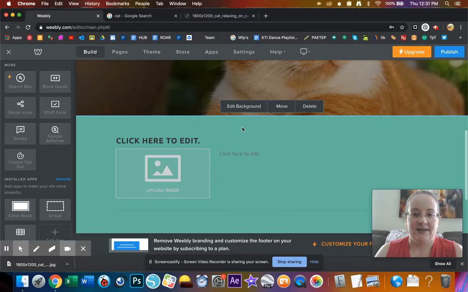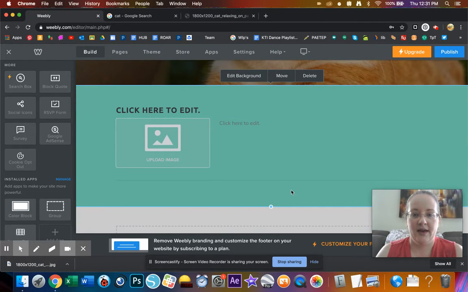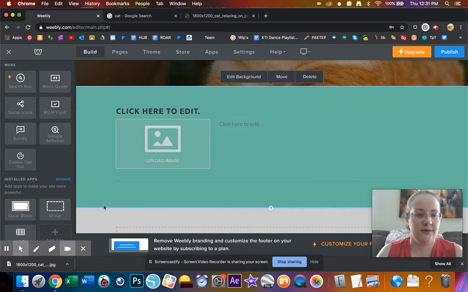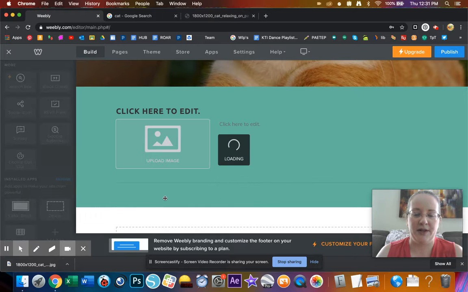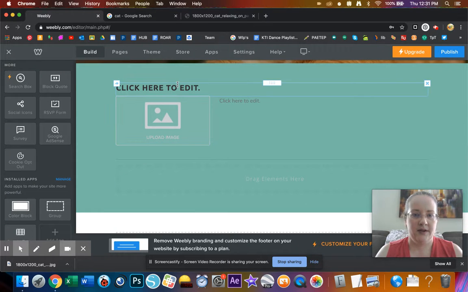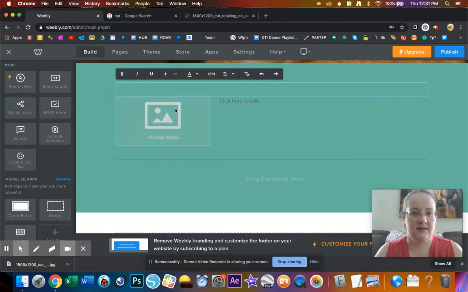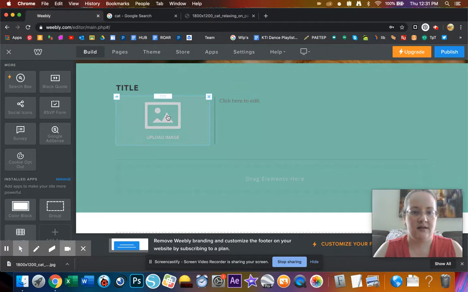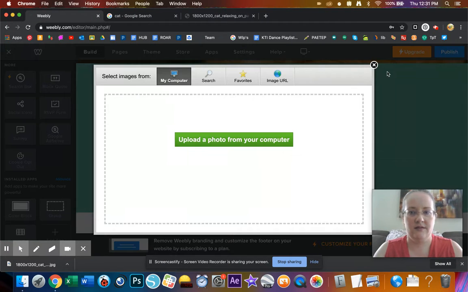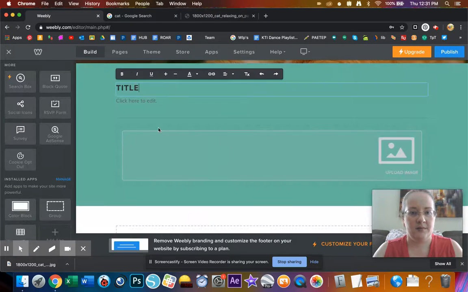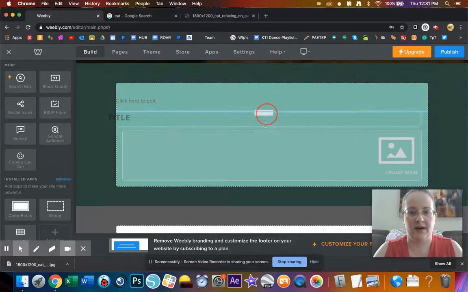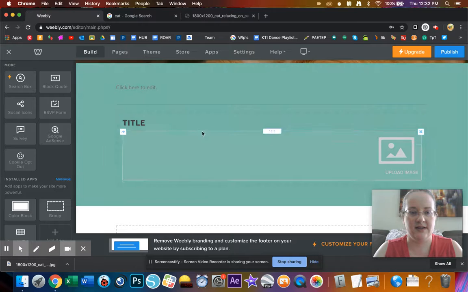But the nice thing about this is if you select this group, I can actually, I believe, copy and paste it, but I'm going to group this. So I'm going to put, it's an invisible line, so you won't see anything. But I'm going to select this. So shift, nope. Click and drag, click and drag. All right. Put the title above the picture where I had it. If it doesn't agree with me, I'm going to grab that grab handle and put that inside of that dotted line. I should probably change the color so you guys can see better.